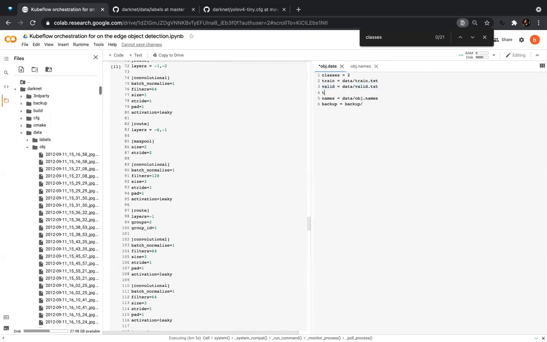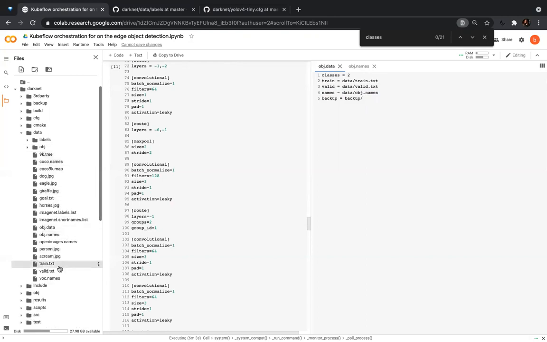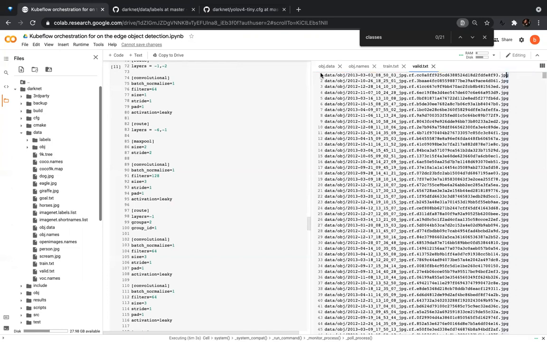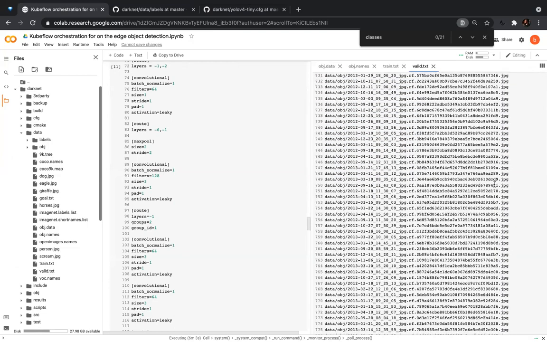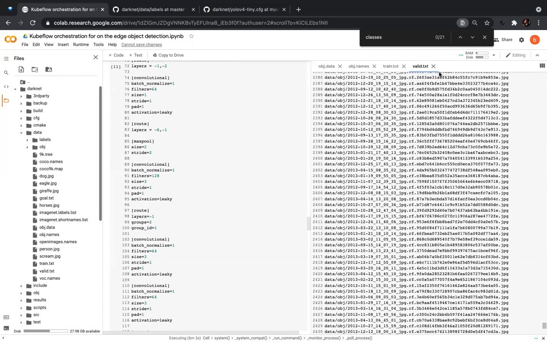If you want to have a test, then test equals, for example, test.txt. Inside this train.txt and test.txt, okay, there we go. Yes, I hope I can open these quickly. So it's basically just the path to the images of your training and testing, you see? Again, in this file, you do not put the path to the txt files. The path to the txt files is just basically the same path as the image, with .txt. So you don't specify it, and YOLOv4 and Darknet will be looking for it automatically based on the name of the image.